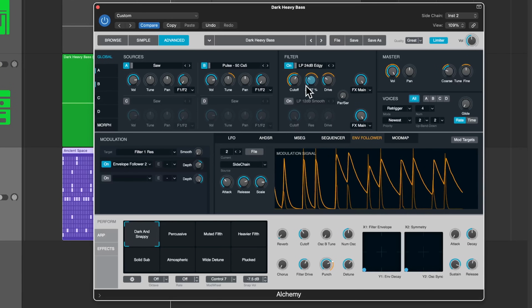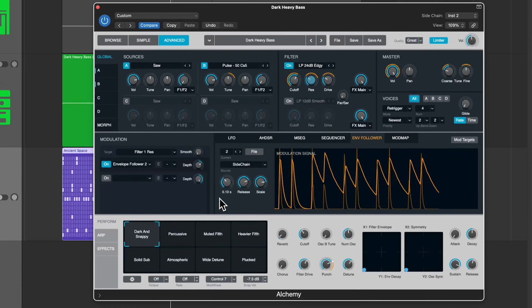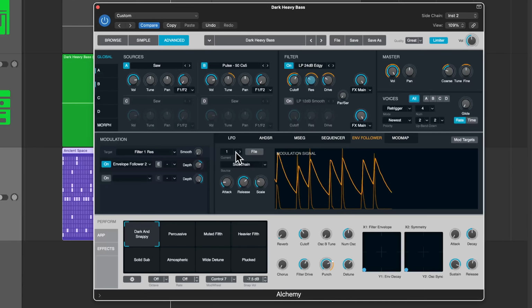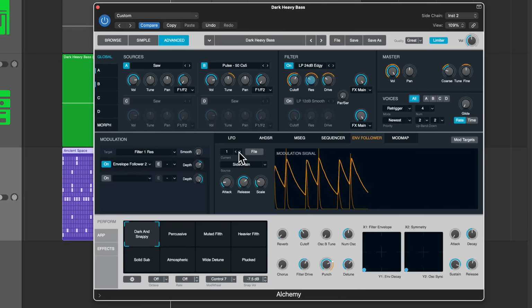So I'm using the resonance here just to get a little bit of a snarl out of the filter sweep. And again, you can switch back and forth between envelope follower 1 and envelope follower 2 here, and you can see each one has its own settings.